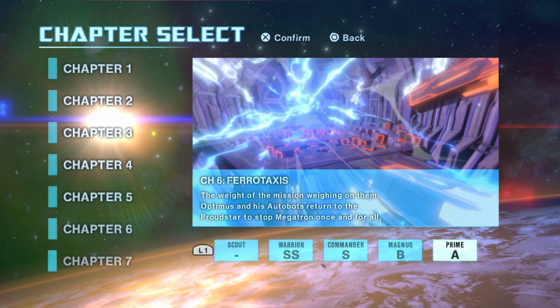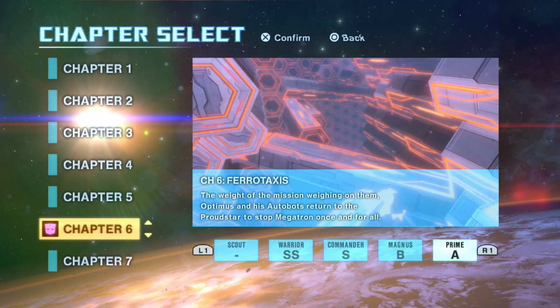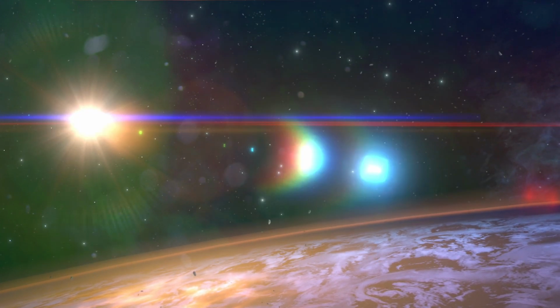Today we're doing Chapter 6 entitled Ferrotaxis. And this is, of course, the Sideswipe campaign.